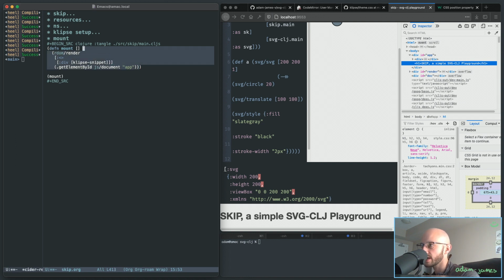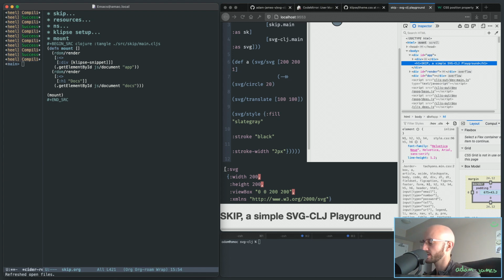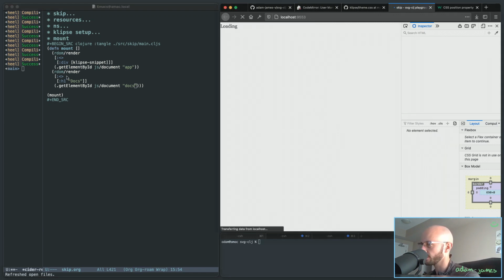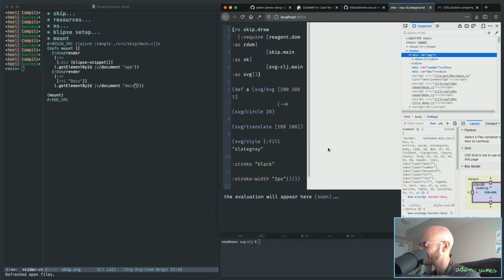Alright, so now what I actually need to do is render another component. Right, so I'm rendering the app into the app there, and I want to render everything else. So in this case, let's do the H1 here. Docs. I forget what I had put in there before. It doesn't matter yet. And we'll render that into the docs part. And I think that might help me out with the formatting of the docs independently. Maybe.